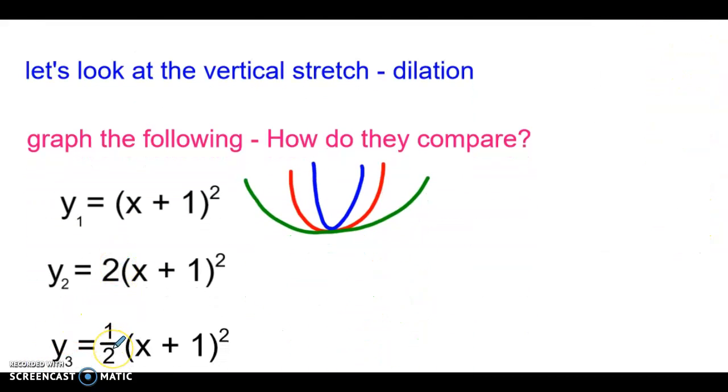When we put numbers in front, it is going to change how much it opens. So this blue one is the parent graph. You should take out your calculator. I'm sorry, I made a mistake. This red one is the parent graph. Take out your graphing calculator and see with the two in front, does that make it look like this blue one or like the green one? Does it close the opening or open it? So you take out graphing calculator, put in a two in front, put in the one half, compare how it changes your graph.